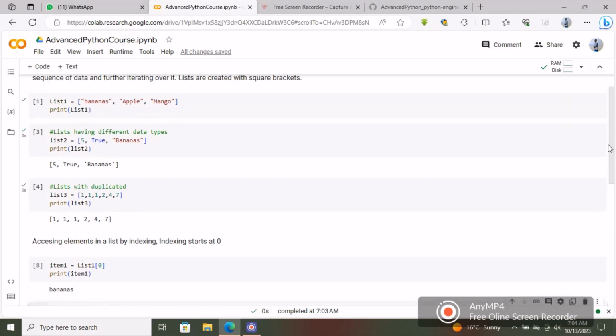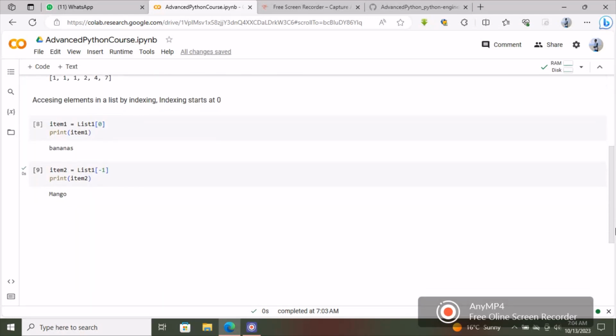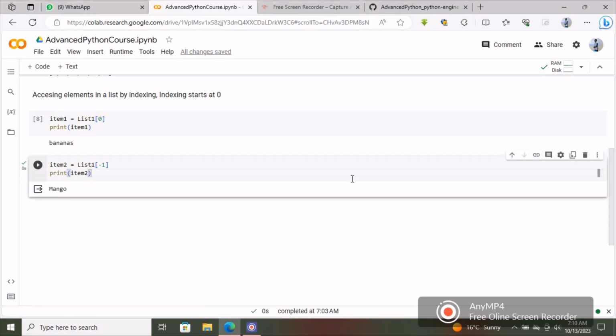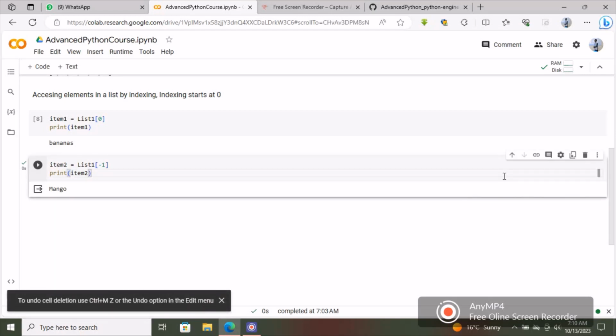So when you want to access the very last element in a list, you print the element that is at index -1. Let's add one more cell to demonstrate how you can access list values.